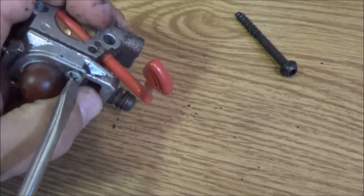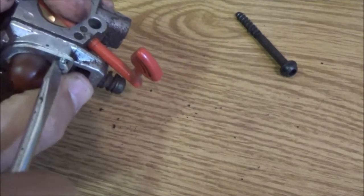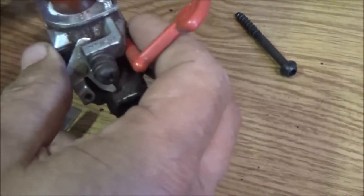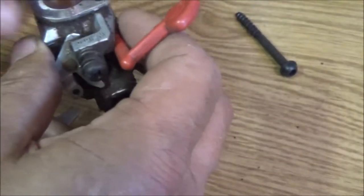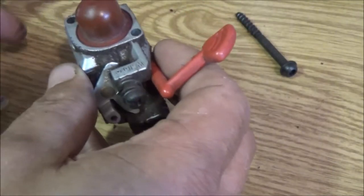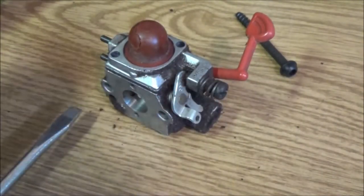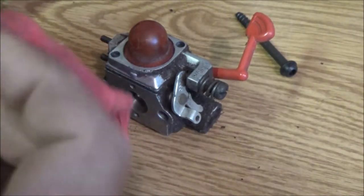I've got so many of these things sitting around that I look at kind of quickly so I can know, well, this one's going to need more work than this one, and so on. So I know which one to do first, okay? So let's just set this down here for now. I'm going to wipe this off really well.